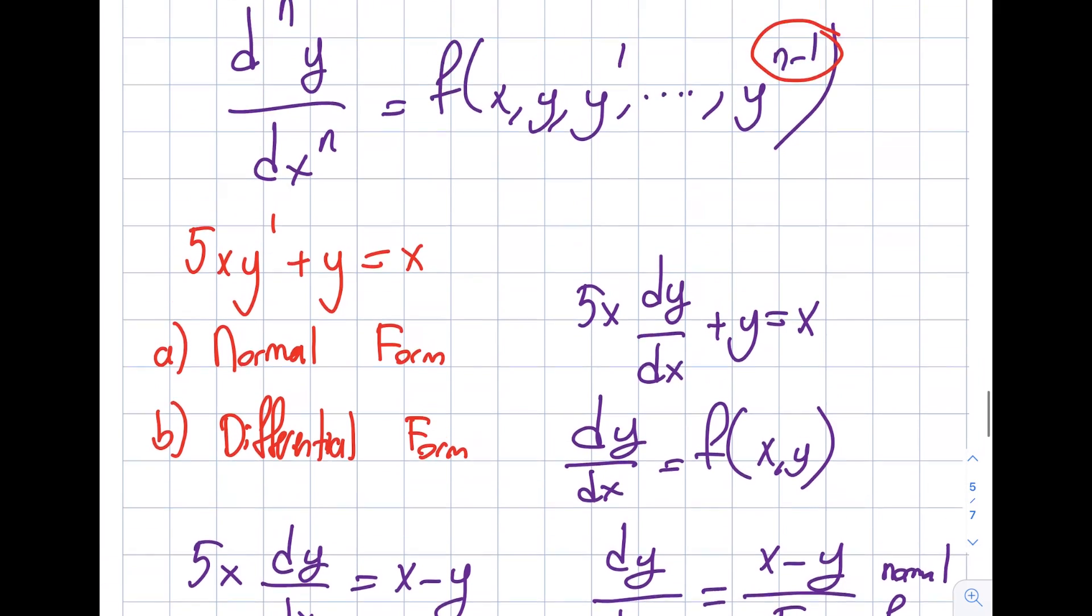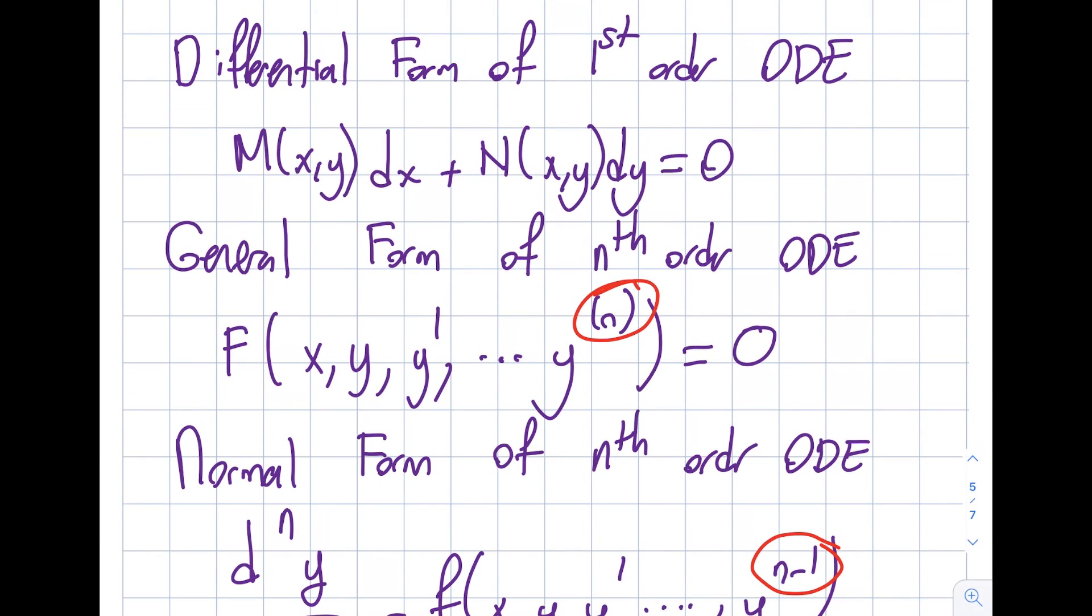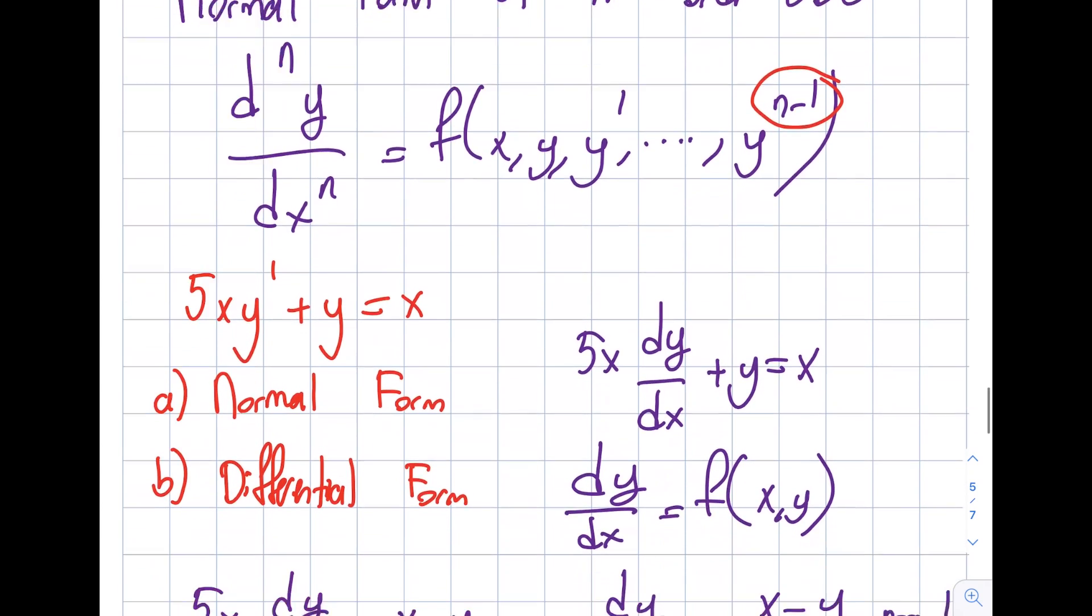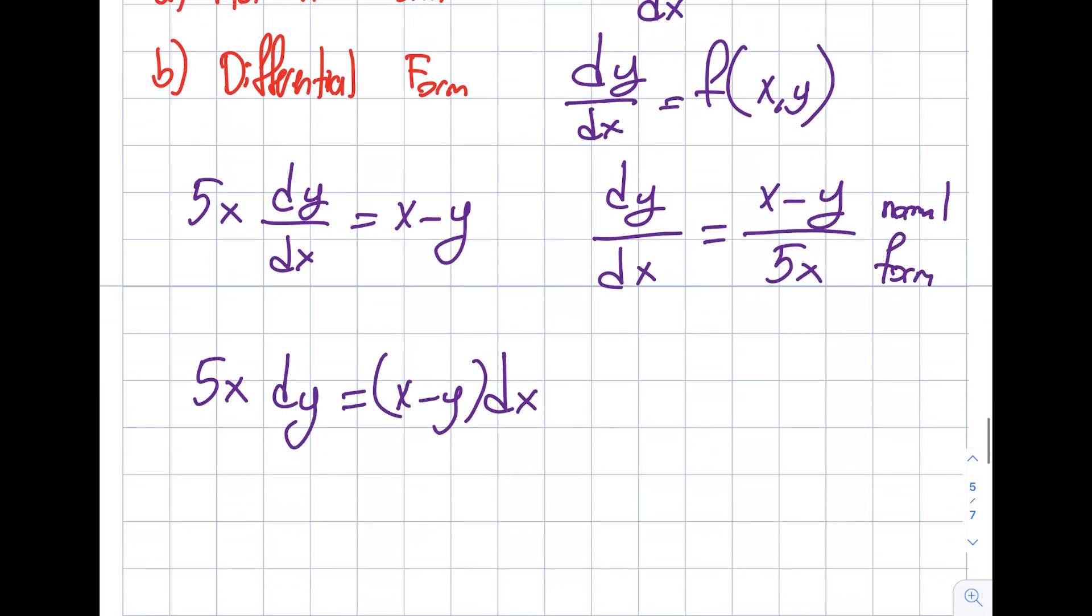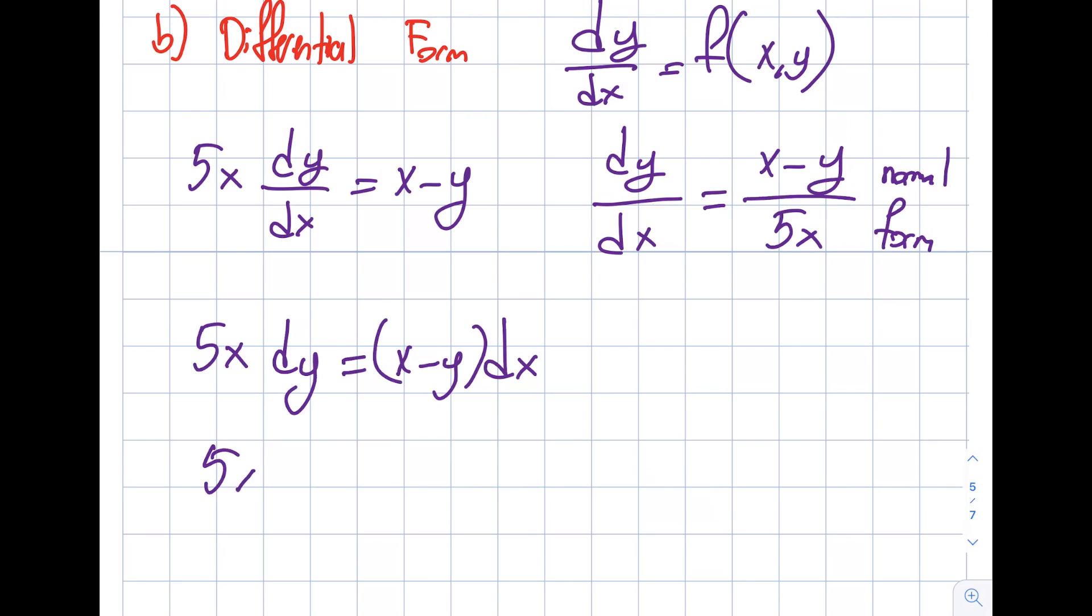Let's look at the differential form. Before that, look at the definition. You can see I need to write dx times some function plus dy times some function equals 0. I don't think it's terrible. Where should I start? Why don't we start here? If I start from there, differential form will be 5x dy = (x - y)dx. I simply move this dx to this side of the equation.